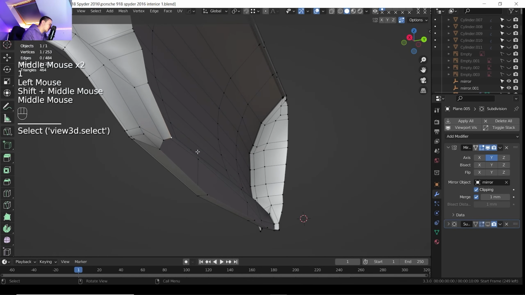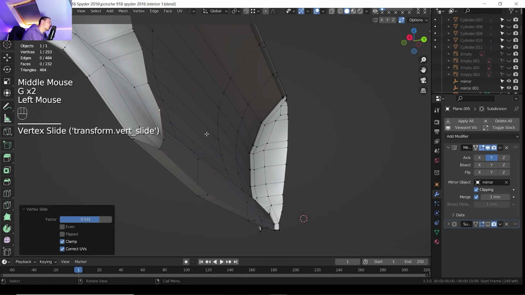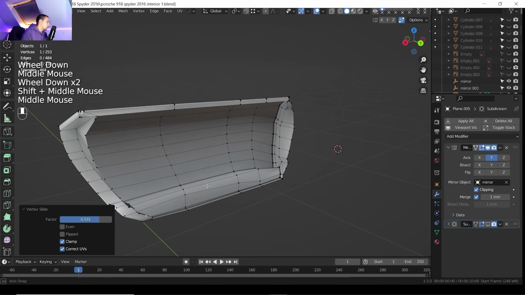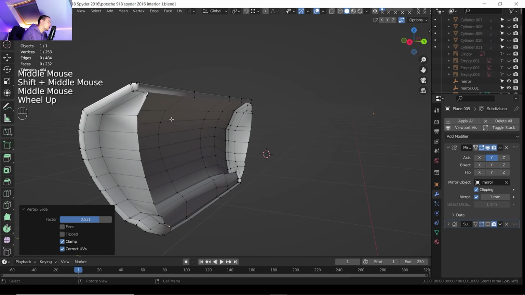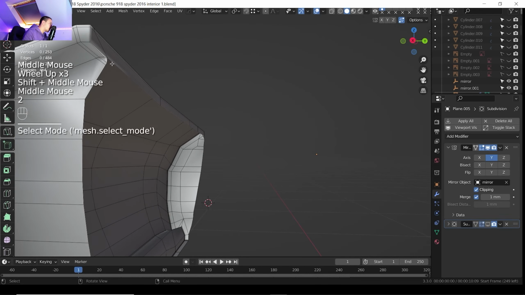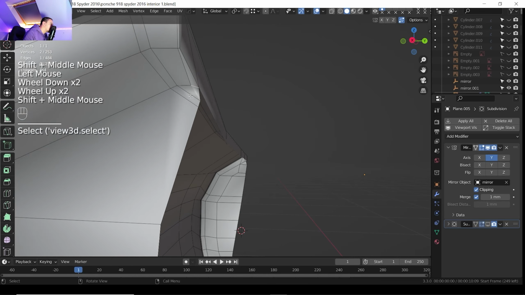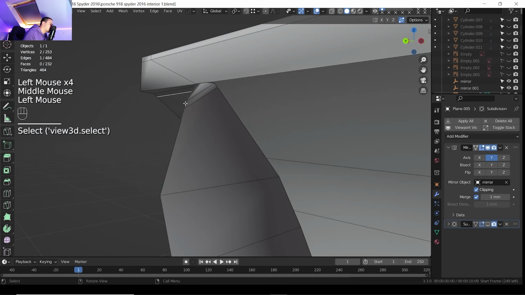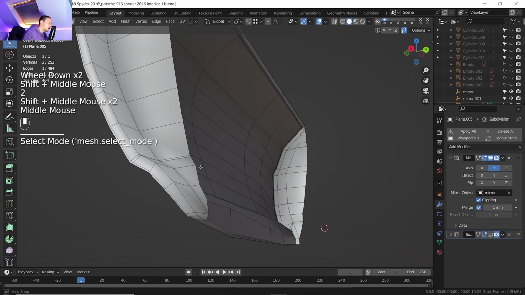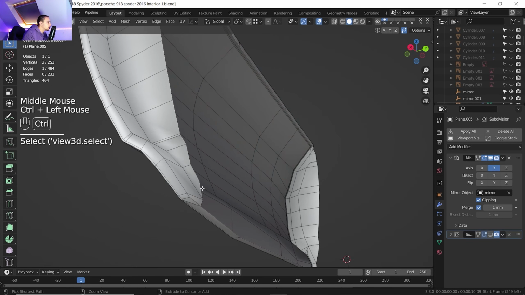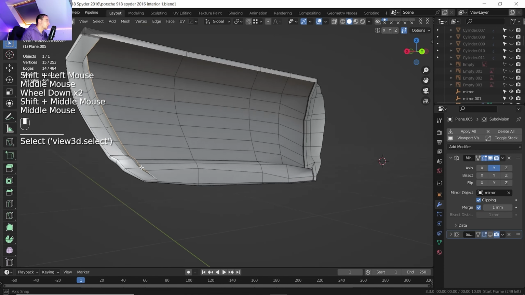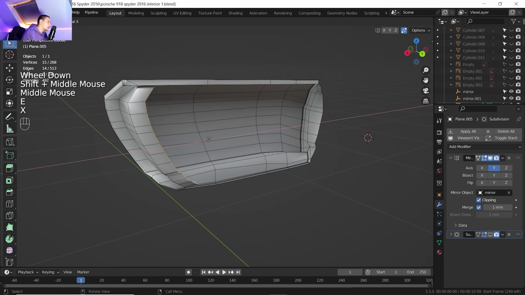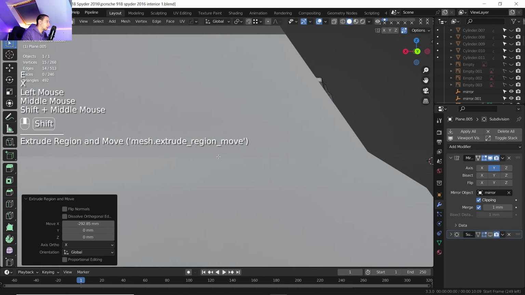I'm just gonna slide this point around here. So G twice. That's gonna slide around this area. And much more than that, I guess we are not gonna push the whole geometry. Maybe what I will do, let me take this edge. Why is it not letting me select that edge? Okay, so I have that edge selected until this edge. So every single edge is selected also with this one. Like that. So I'm gonna extrude on x-axis to a point like that.